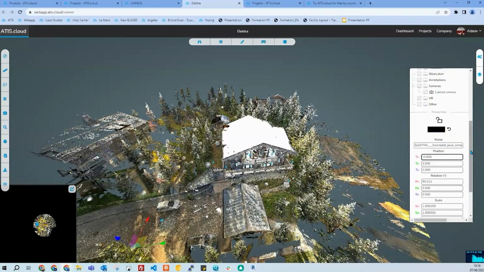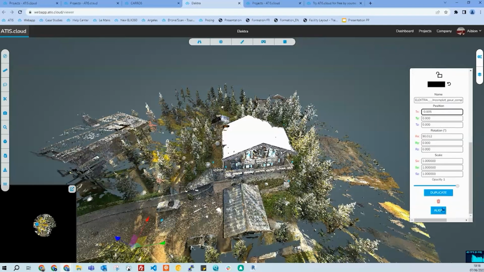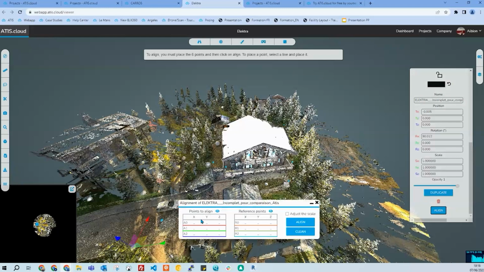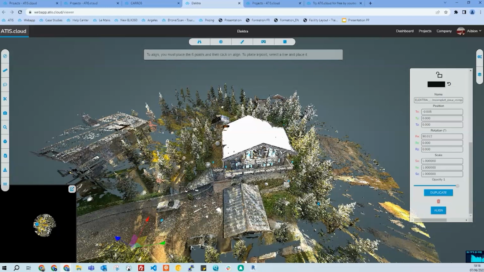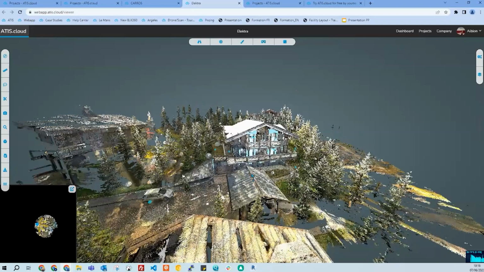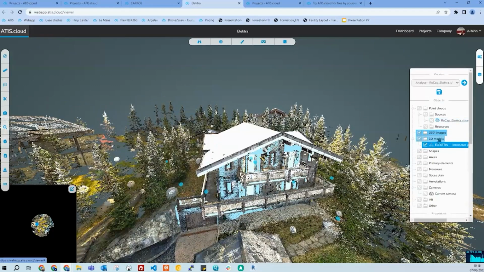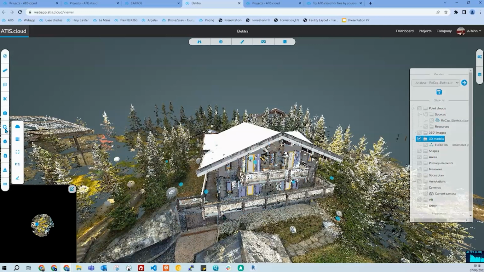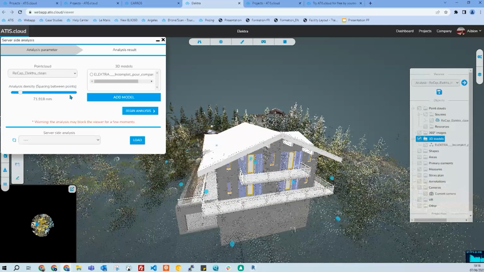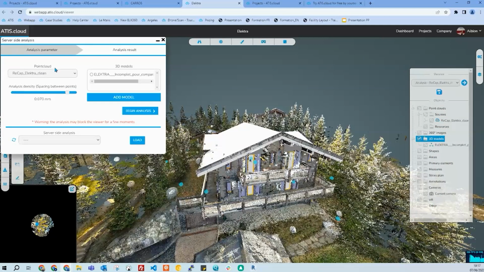Or you can use the automatic aligning tool where you pick 3 points of the BIM model, 3 points of the point cloud, and it's going to adjust automatically. But in case you're using georeference data for the IFC, for the Revit, and for the point cloud, it is going to get aligned automatically. So what you can do once you have these two data in the project, you can analyze them automatically. That's what I'm going to show you right now. Here I'm going to use the server-side analysis tool, and I'm going to load the result.